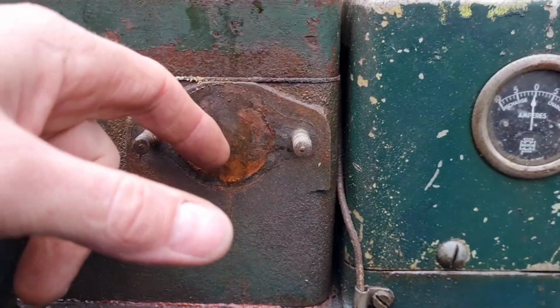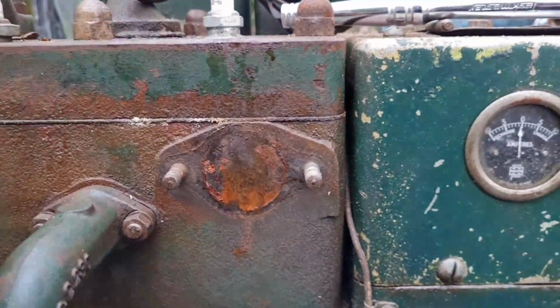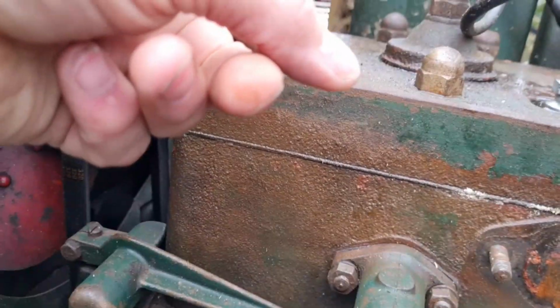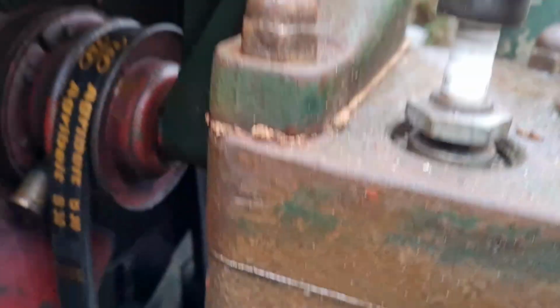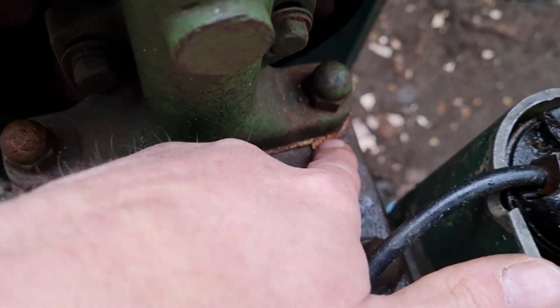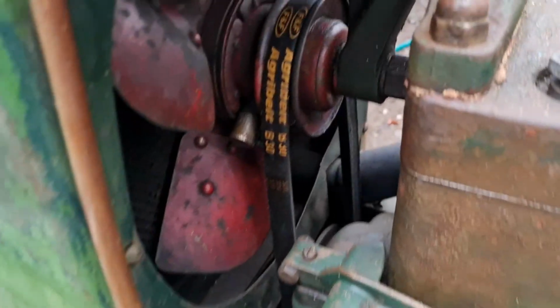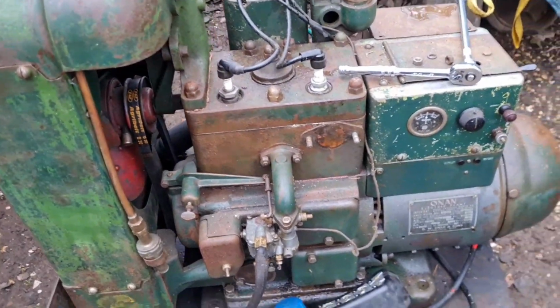Well, I'm going to give that a little clean up and get that rust off there. And while we're at it, I might give the old engine a wipe down. Because when this was rebuilt years ago, there's new cork gasket sticking out round the edge. That is just cork gasket there. And I'm not keen on that, so I think I'm going to clean up around these edges with a screwdriver. That looks like that's had a new fan belt on it, which is good. A B30. But yeah, were you impressed with the way this thing runs, guys?